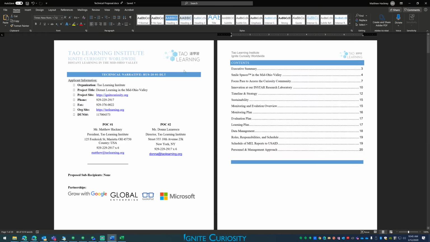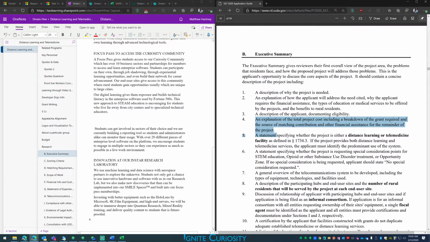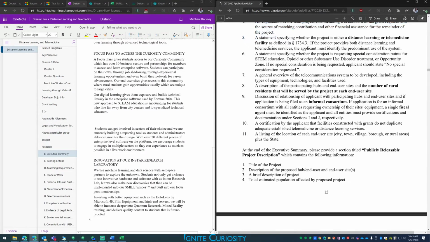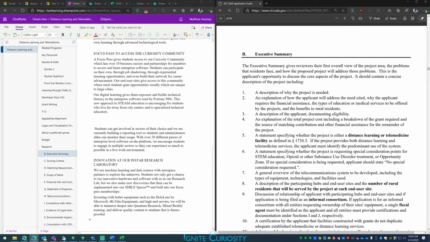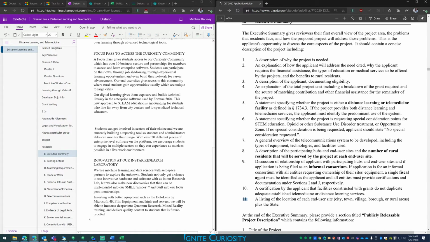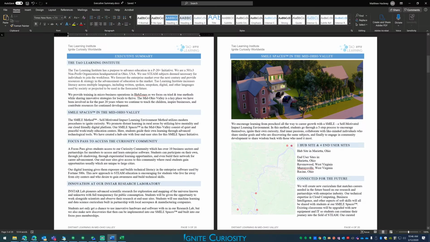But now we can go through here and change this one a lot. So on Executive Summary, how do I want that to look? Here we go. So we're going to have 11 areas and then a 1, 2, 3, 4. So yeah, this might be still a 5-page document, just this alone. Okay, a description of why the project is needed. So if we go on here and we say why this project is needed.